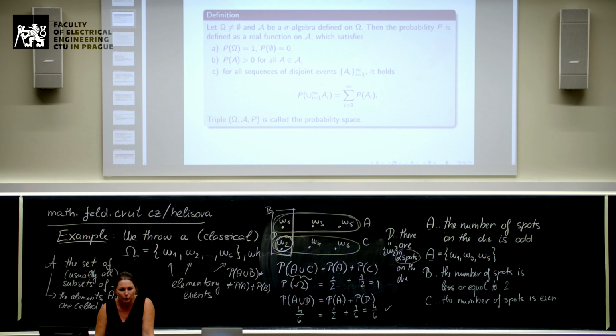So this was the definition of the probability itself, and usually in situations for which we want to build some model, we consider the whole triple: the set of all elementary events, the set of their subsets, and the probability defined on the subsets. This triple is called the probability space. It is not so important a term for practical uses, but all theorems we will have here will start with: let's have a probability space. In fact, it means that we know the situation. We know all elementary events which can occur, we know which events can be built from these elementary events, and we know the probabilities of some concrete events. That's the situation which is called the probability space.